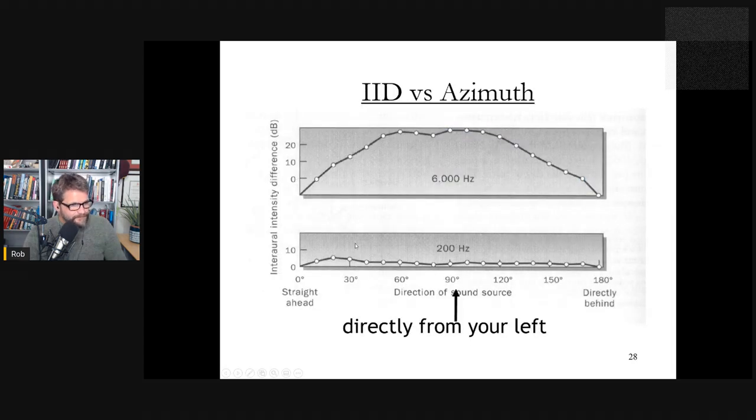And this is what you find. Just look at the top graph here. If we have a sound coming directly from your left, it's about 20 or so decibels louder in your left ear than your right ear, which is quite a big difference. Obviously, for a sound coming from straight ahead, there's going to be no difference, because it has the same path to my left ear. So you can see the difference goes down to 0 decibels. So I can tell where sound is coming from, either straight ahead, 0 difference, or all the way to my left, 20 decibels or 10 decibels here, depending on what's called the IID, the interaural intensity difference.